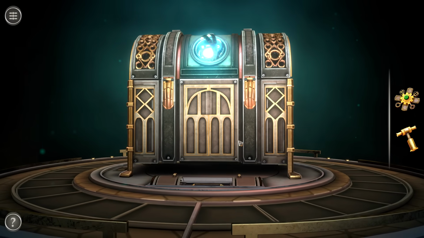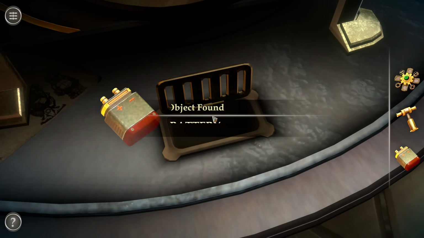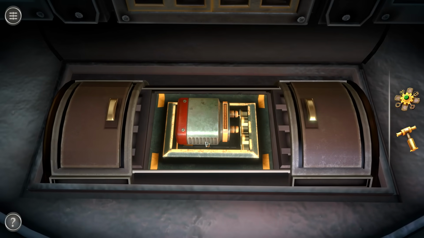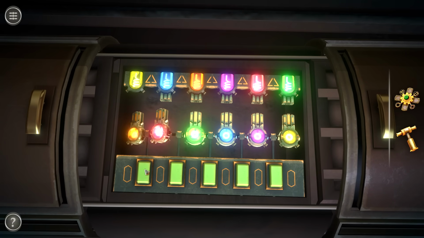So, right. What else have we got? What's down here? Alright, that's a little grate. Oh, I can just lift this up. Oh, is this... This is the battery, isn't it? Right, okay. So the battery, I think, is going to go down here. Okay. Alright. We're not done with this quite yet. Right, I see what we're doing. Okay. I'll tell you what, let's get the green over to the right. And then we want that red one. There you go. And then, like that.